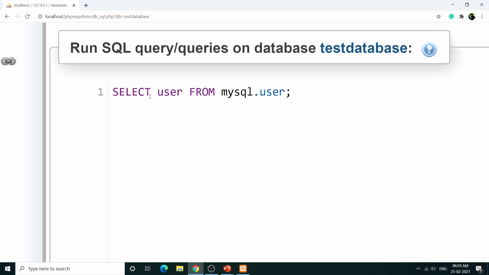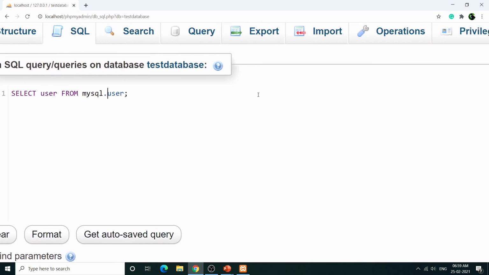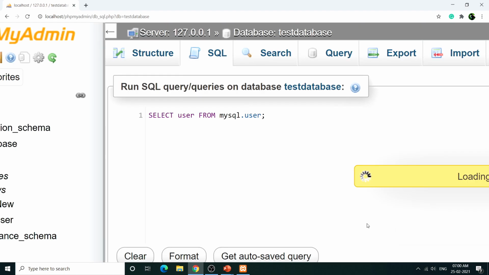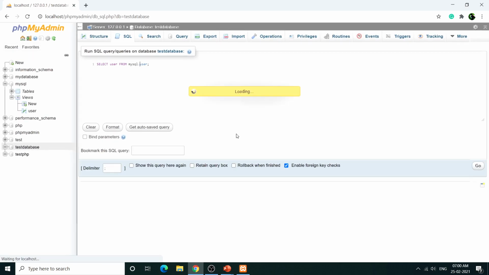So the syntax is select. Select we generally use when we want to fetch data. Okay, so in that case, we make use of select statement. I know we haven't learned all these things, but for now, just understand we make use of select statement when we want to fetch some data. And here in this case, I want to fetch all the username, right? So I'm simply saying select user from mysql.user. So I will get all the users that are currently present in my MySQL server. So I'll just say go.